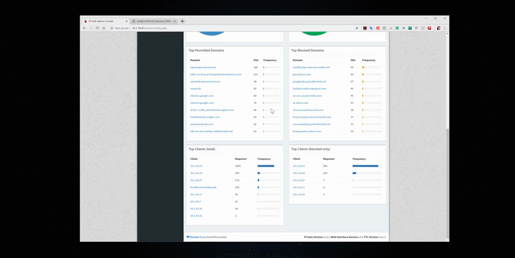So you can see how much traffic is blocked by client. The computer that I'm currently on is .23, and you can see there have been 969 requests blocked out of a total of 3,061 requests. So 969 of them were ad requests.